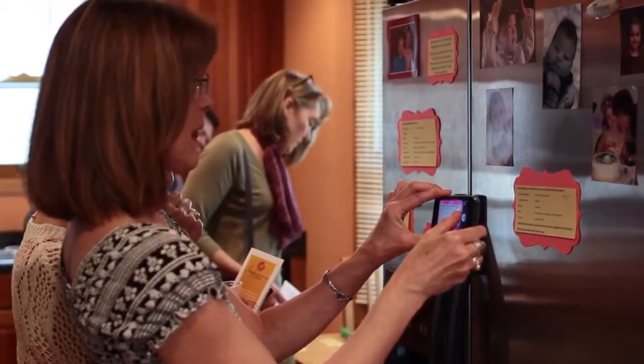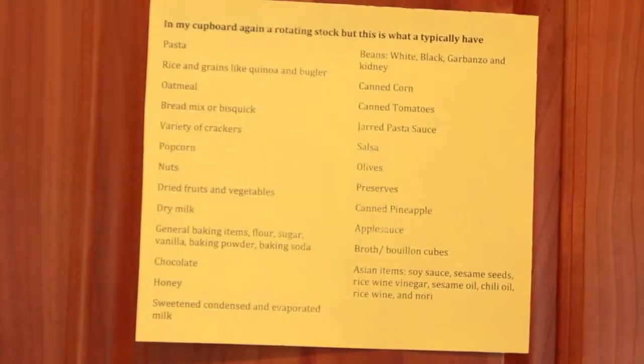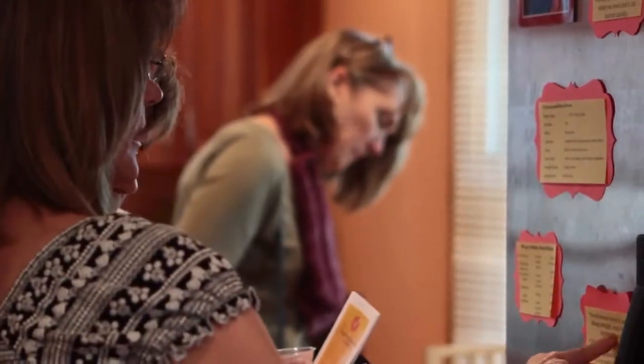But I have to tell you, I'm motivated here to go through my drawers, to go through my spice cabinet. I've taken pictures of your suggested lists for what to have in the cupboard and what not to be without in the freezer. Your passion has certainly ignited a passion in me, and I'm thrilled.